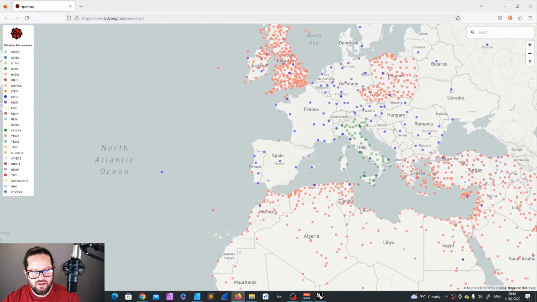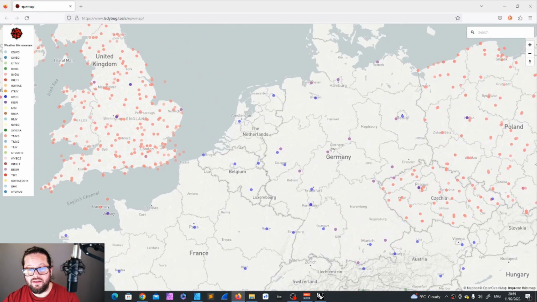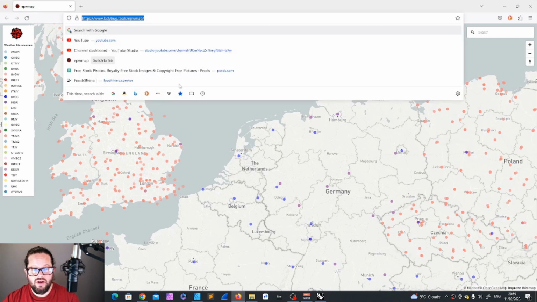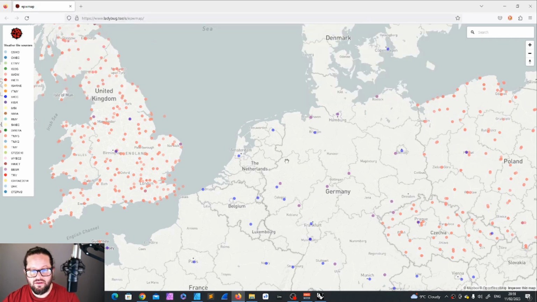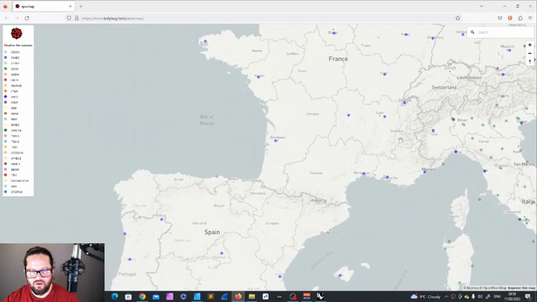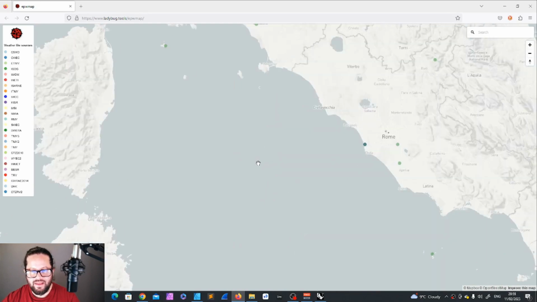And then you can see the different sources have different colors. Sometimes they don't work, and then it's good to know to find an alternative source. There are also other websites where you can get the E+ weather data. But yeah, we stick with this. I will go to Sardinia. Let's go to Sardinia. It doesn't really matter.